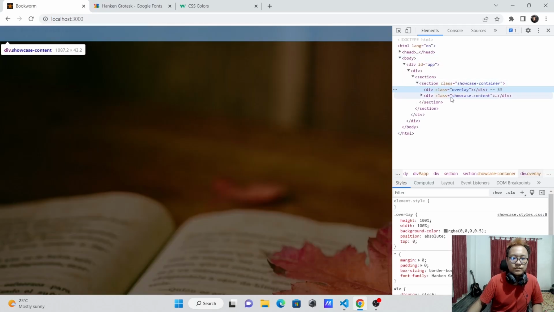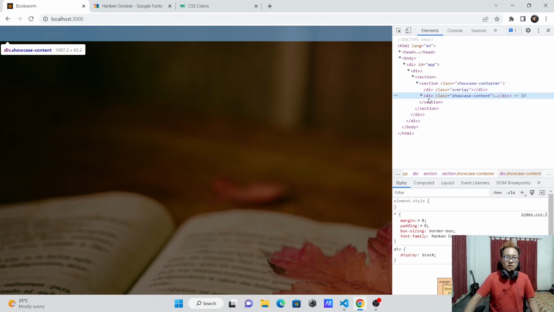There you go. So you have this content. Now I want to set its width. I want this container width to fit the content, with however much width the content takes. I want the container to be of that width only.